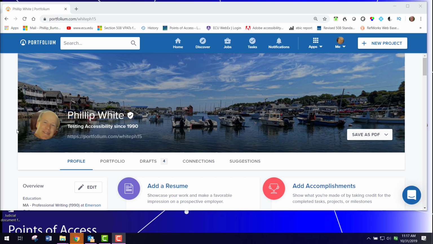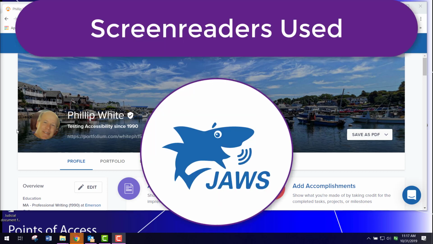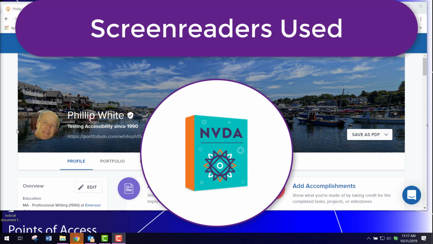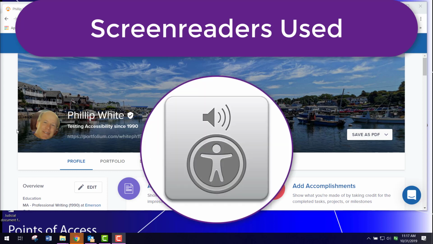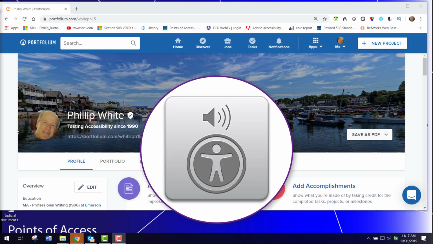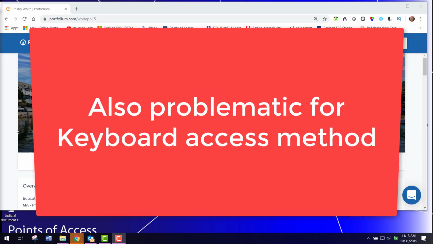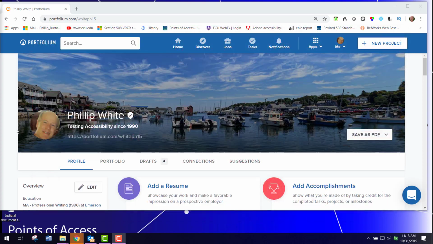Okay, I am going to show you visually first before I start using JAWS and showing you how these things are inaccessible. And remember that I also tested with NVDA, and then I went to the Macintosh and used VoiceOver. So I found the same problems in any browser, and it didn't matter which screen reader I used. So these issues are going to show up.